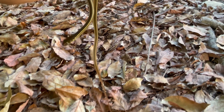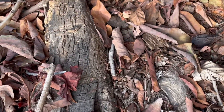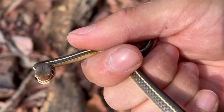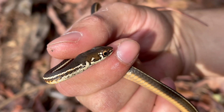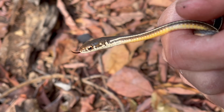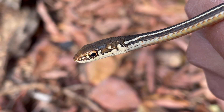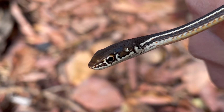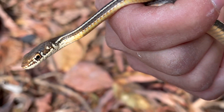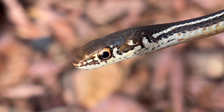They cannot be taken from the wild without a license in California, nor do they make good pet snakes anyway, especially for beginner reptile keepers. They are highly active and fast-moving, making them difficult to handle and requiring a very large enclosure with good ventilation to mimic their natural habitat. On top of that, their diet consisting mostly of lizards would require a steady supply of feeder lizards, which is difficult to come by and often expensive, so I would not recommend them for a pet.